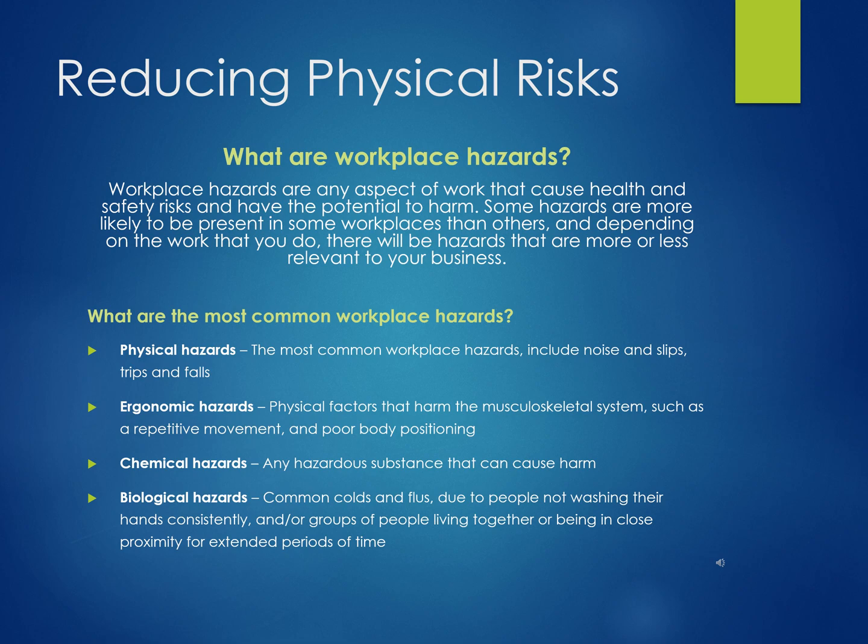What are the most common workplace hazards? There are many types of workplace hazards which tend to come under four main categories. Physical hazards are the most common workplace hazards that include noise and slips, trips, and falls. Ergonomic hazards, physical factors that harm the musculoskeletal system such as repetitive movement, manual handling, and poor body positioning.